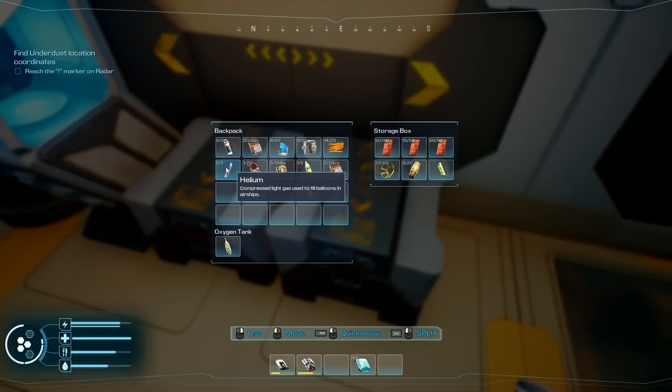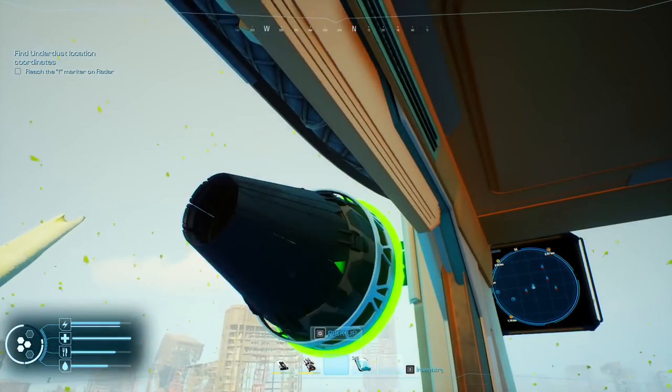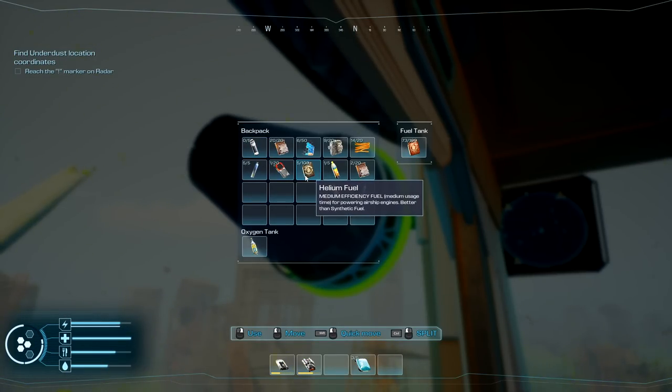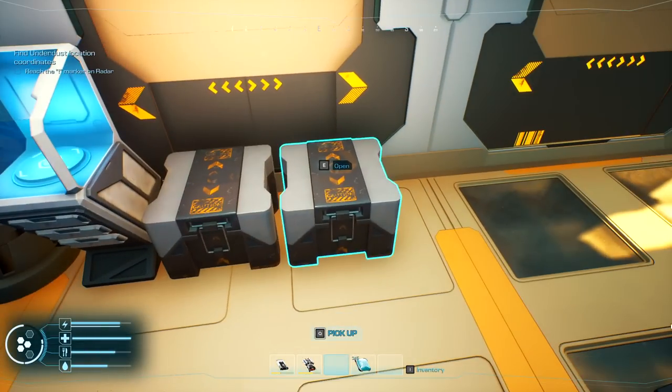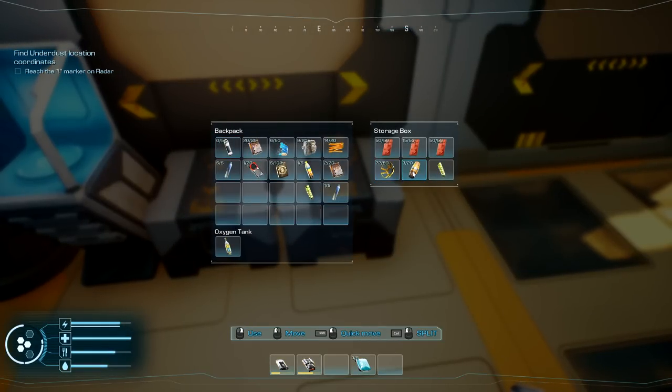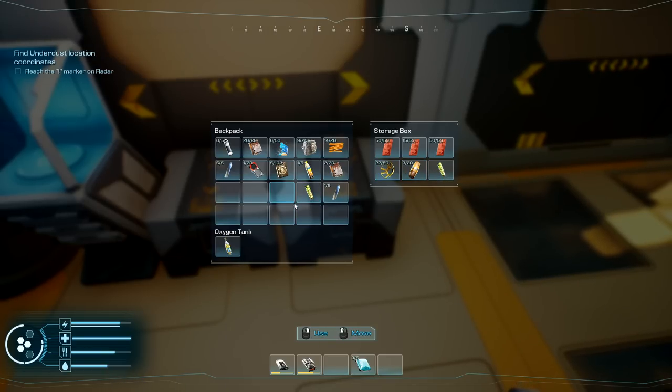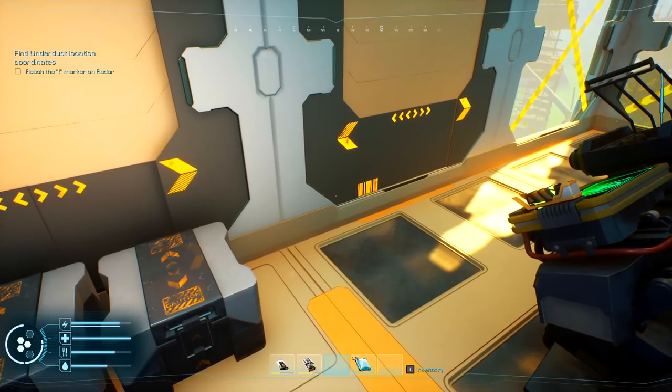We do have empty bottles, we have some helium, and we have the other fuel too, which is this one here, helium fuel, which is going to go a little bit better than what we have in there, but I think we're going to have to wait a tiny bit before we have that completed. This thing here, common raw resources for crafting, usually available on radio towers. Plastic scrap, I'm not sure yet what we're going to need for that, we'll see.